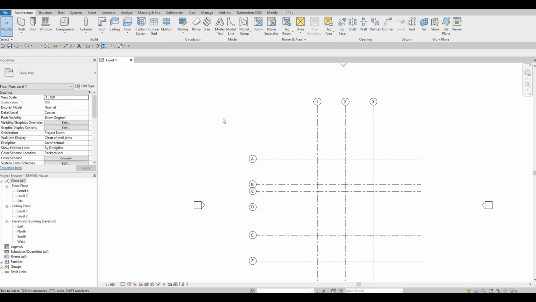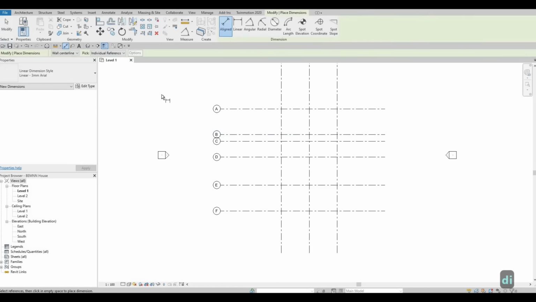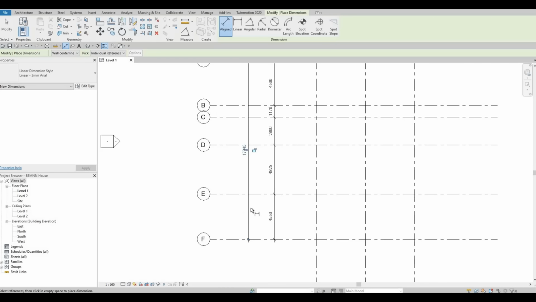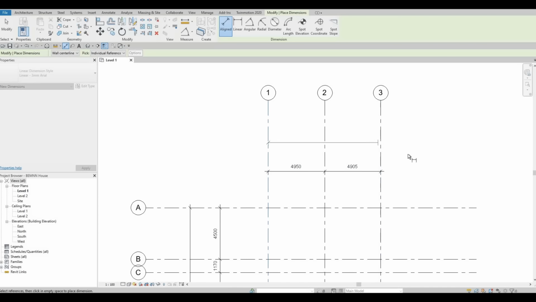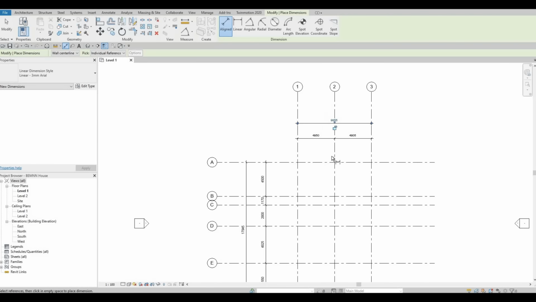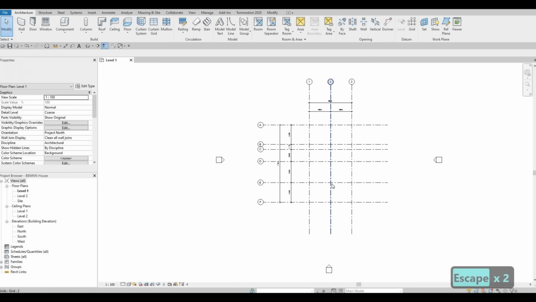So now I'm going to type in DI, that's dimension, and then now I'm gonna select all the grid lines first so that everybody can follow, and then select that, and then now we're going to add the overall. So you need to add dimensions first, like this, and then an overall. Press escape and escape again.